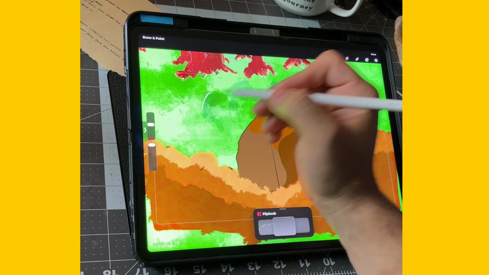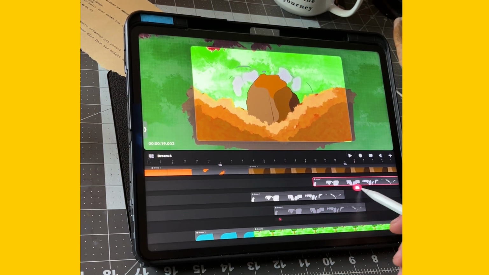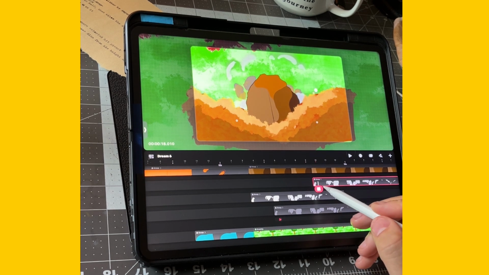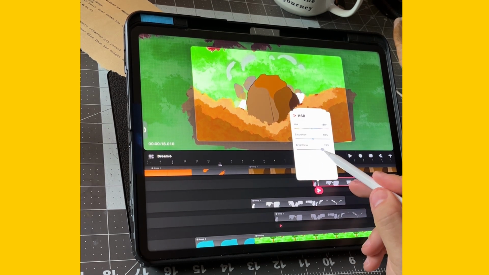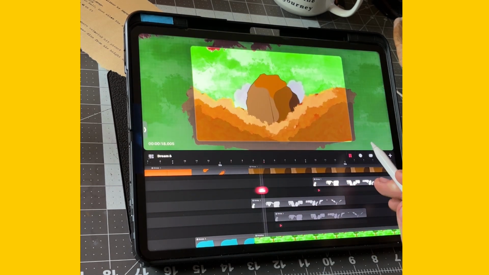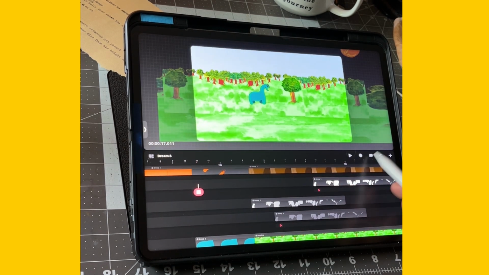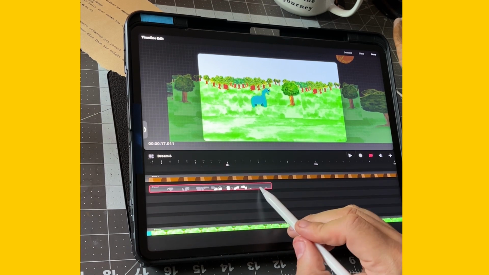So I duplicated these groups into a couple other tracks. I selected the movie icon, hit filter, and then HSB, and then I adjusted the saturation to have lighter and darker smoke. And then I ran those at different times. You can see I have them adjusted a little bit off just to have plumes of smoke going at different times and different cycles. And then we're going to animate this rock opening up.